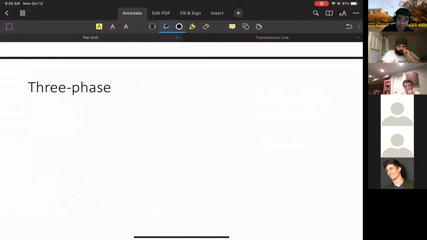Okay, so three-phase, this is chapter 3.4. For three-phase, does anybody remember the different types of connections we have? There were two connections we had in three-phase circuits. Let's remember what the names for those two connections are. Y and delta, right? The first type we have is Y to Y.